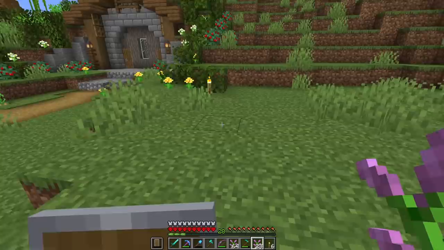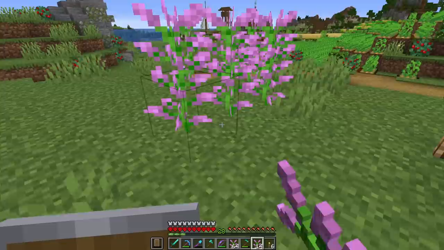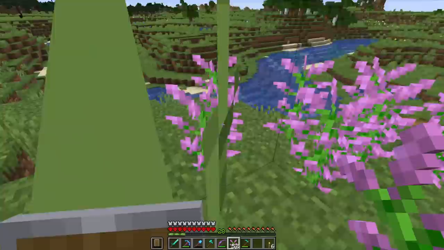But what else we can do is come in right over here and start planting down a bunch of these lilacs. So the way I want to do it is probably keep a line going about right there. And then we grab these guys and we just start doing these 2 to 3 block wide diagonal lines with them. Just really, really strong lines. And we can end it about right back up here.